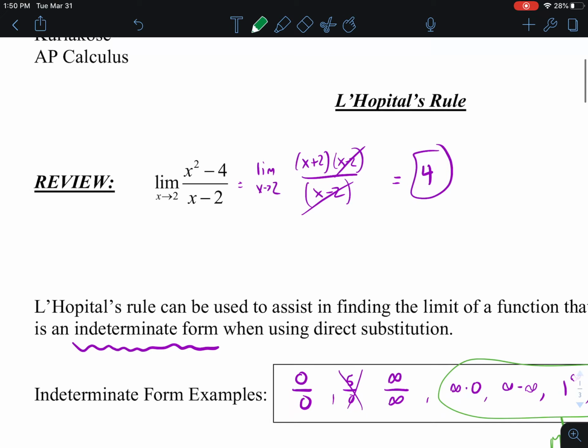Here's a review problem. It's the old school limits like we used to do in the beginning of the year. How do you do this? You factor it, you cancel, and you take the limit of what's left. So when you plug in 2, obviously here you get 4 minus 4 is 0 over 2 minus 2 is 0. That's an indeterminate form, right? So what do we do? We factor it. When you factor it, these things canceled. Now you just have the x plus 2. Now when you plug in the 2, you get 4. And the graph will verify this. The limit of this function as x approaches 2 is 4.